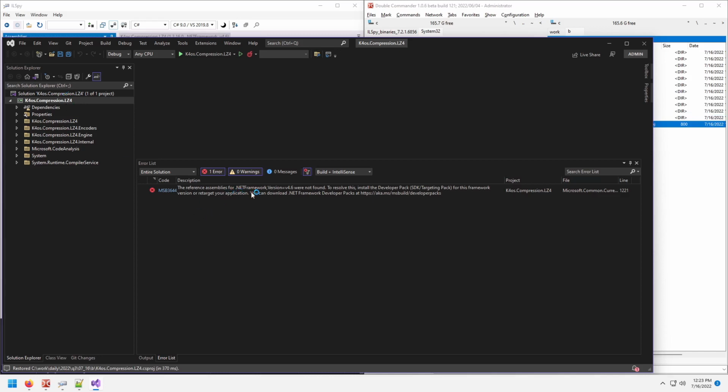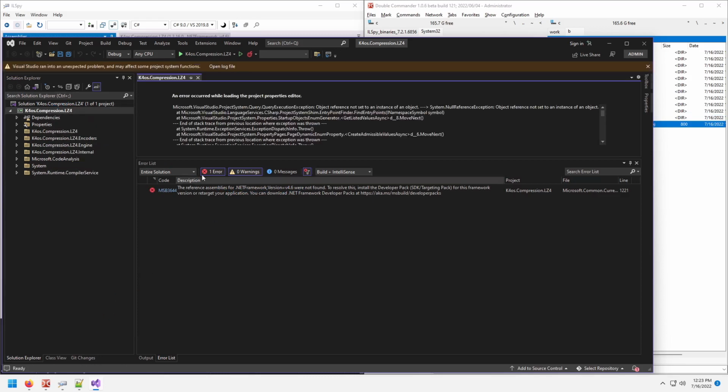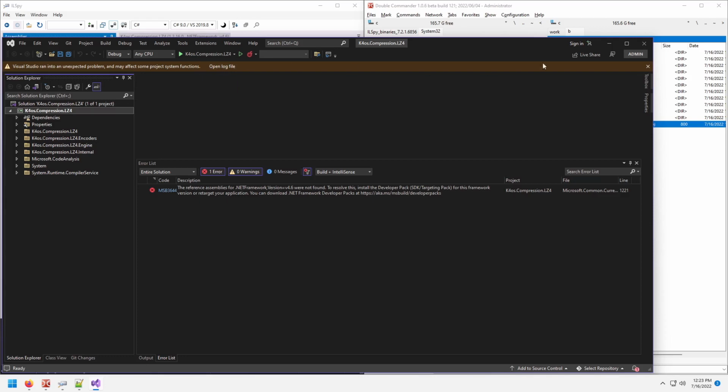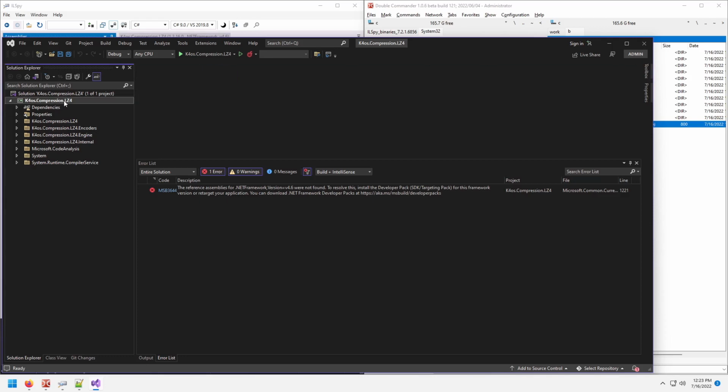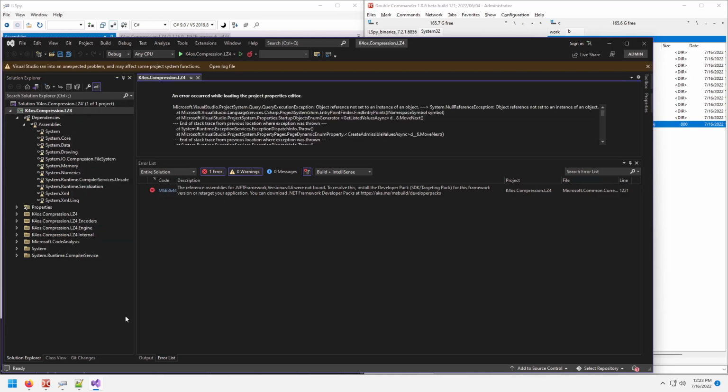The reference assemblies for .NET Framework version 4 were not found. Okay, let's see how easy it is to fix this thing. Not easy.